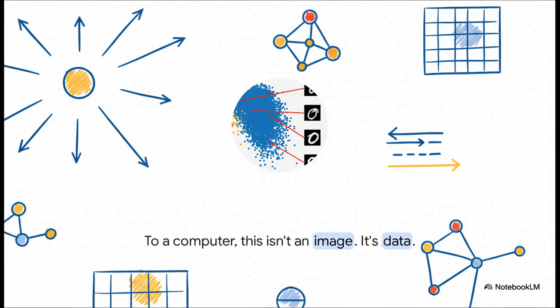You see, for a machine, every single pixel in this image is just a number. It's a value that represents how bright that little dot is. The whole image is basically just a giant spreadsheet of grayscale values. It has zero inherent meaning. And that right there, that's the fundamental challenge. How do you translate our rich visual world into a language that a computer can actually work with?